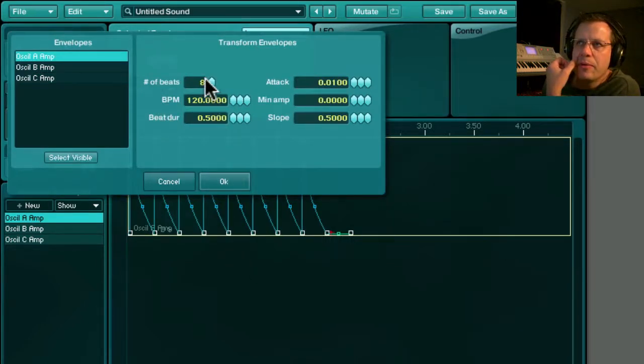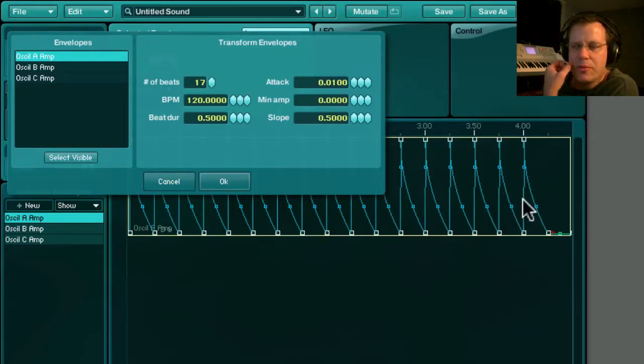And one trick that I tell people is to go here to number of beats and make it longer, and that way you've got the envelope to see over here because it blocks it otherwise. And then you can set it back short before you hit OK. But this way, at least when you're changing parameters, you can see what it's doing, because visual will tell you a lot about what you're actually going to be hearing.